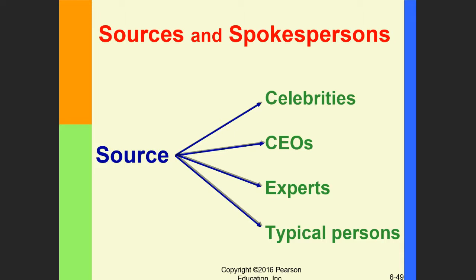CEOs like Bill Gates, like previously Steve Jobs, or Jack Welch Jr. These people are gurus in the area of business, and they are the CEOs of General Electric and all these well-known big names. They can be a CEO of a big bank, of a big institution, for example, a big retailer, whatever. This is one approach. Experts, as Sensodyne is using, for example, getting dentists and stuff like that. Typical people who are influencers, who are loyal customers. Some people are experts in food tasting, for example. If you're doing a restaurant or something related to food, you can bring them in and make the whole campaign around them and include them in your execution.